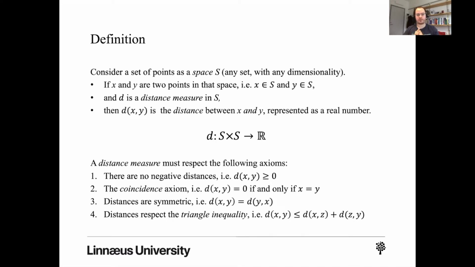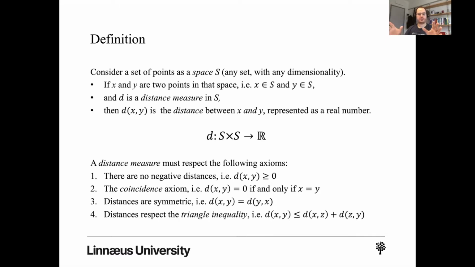So the triangle inequality basically states that if you have some distance between two points, x and y, you could never have another point, z, such that if I go from x to z and then from z to y, that detour I just took is actually shorter than the direct distance between x and y.